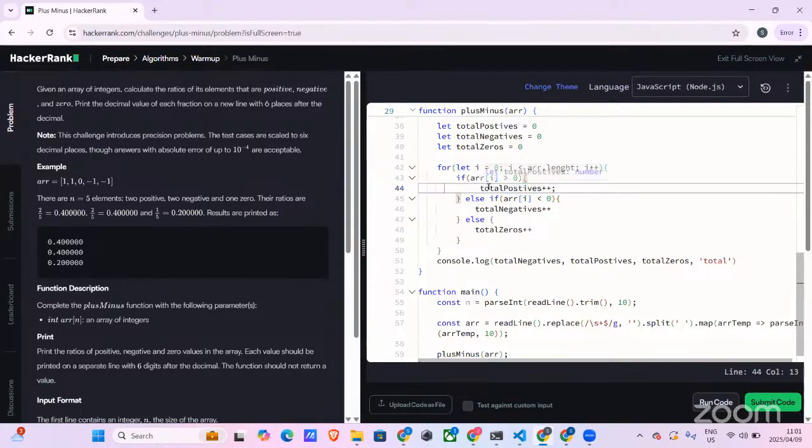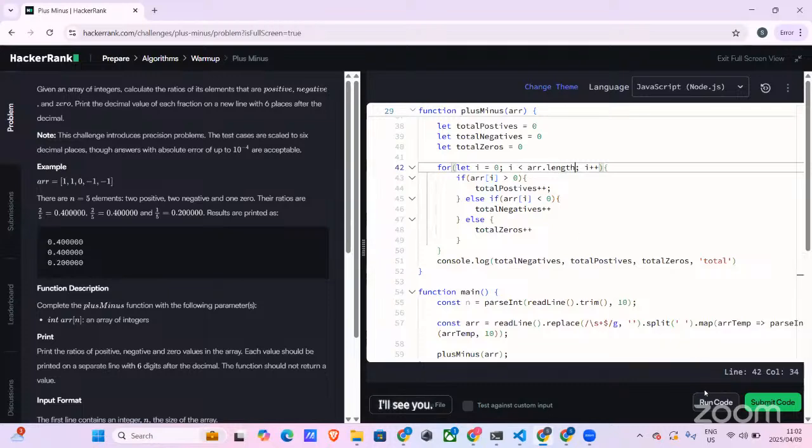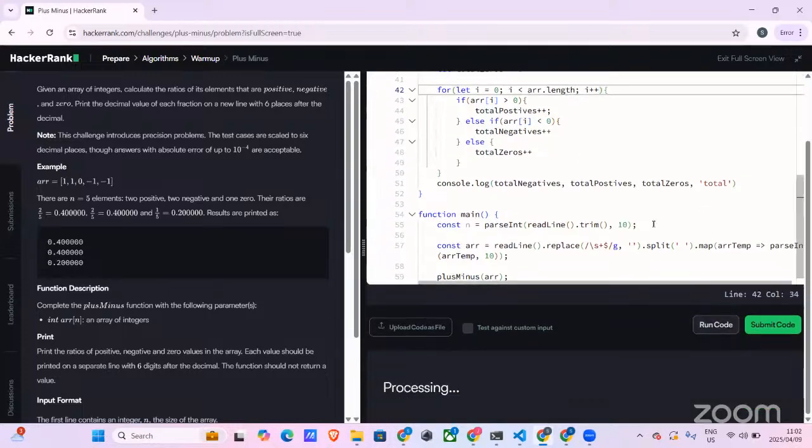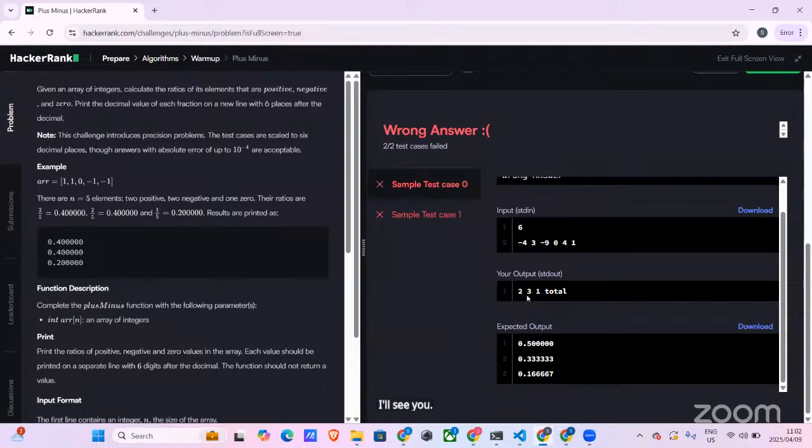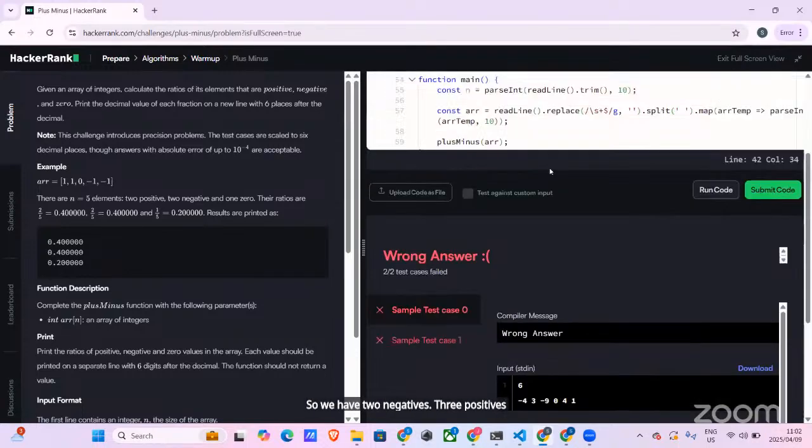So we have two negatives, three positives, and one zero. Okay.